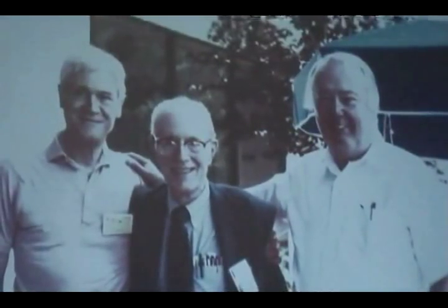Let's see. Now I want the first slide, which would be this glorious picture. Yes, the man in the middle is George Pake, who founded the Xerox Palo Alto Research Center, which we all know about, Xerox PARC. He would be my provost at Washington University. He and Jerry Cox, Professor Cox at Washington University, are responsible for the fact that after MIT fired me for the second time for insubordination, we ended up at Washington University.